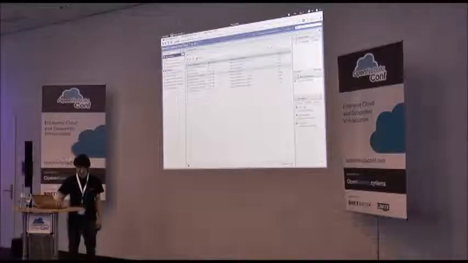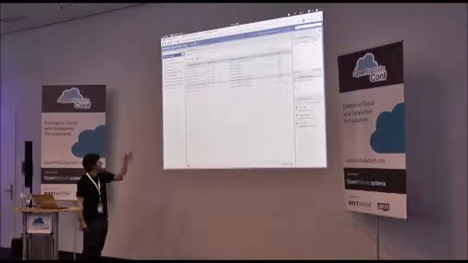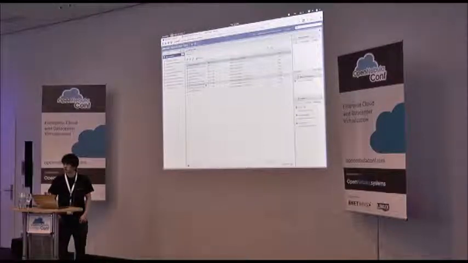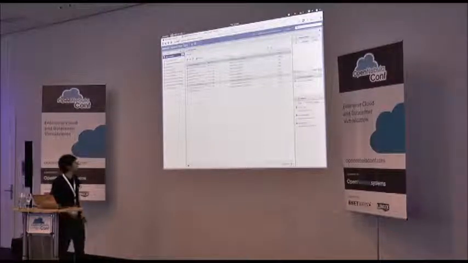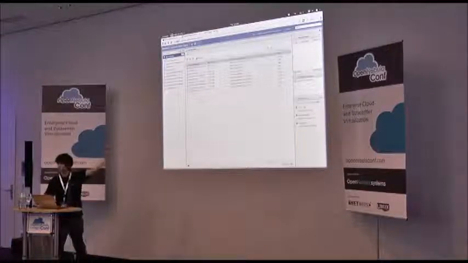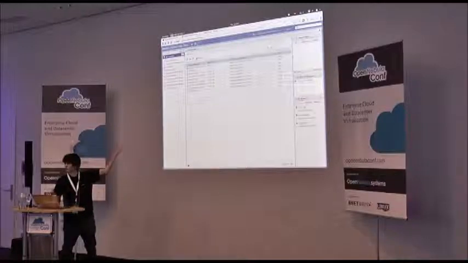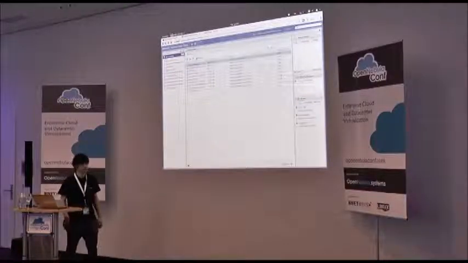I'm going to show you, this is one of our vCenters. I just wanted to show you before starting with vCloud what we have in there. Here I'm showing the templates that we already have created. These are testing machines, but for this purpose it's okay.